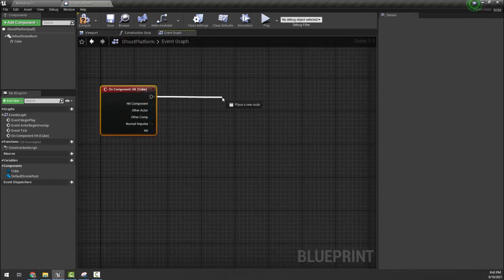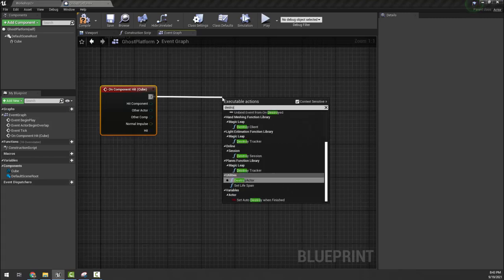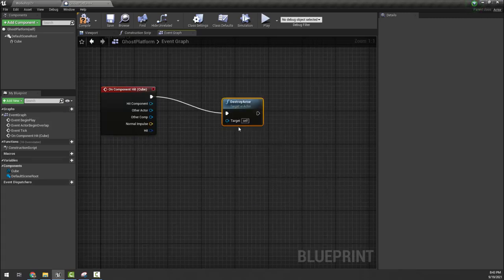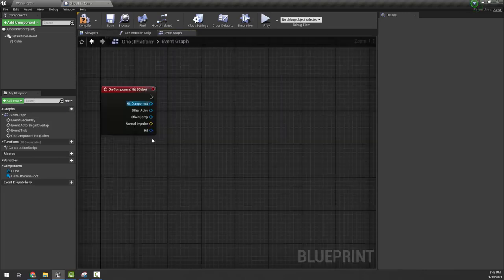So we could just type a destroy here, and have it destroy the cube. As soon as somebody touches it, it's destroyed. But then we run into the problem of getting it back, which is a lot more complicated than I want to be. So as far as we're concerned, the platform is gone if I can't collide with it and I can't see it. So those are the two things that I'm going to turn off.